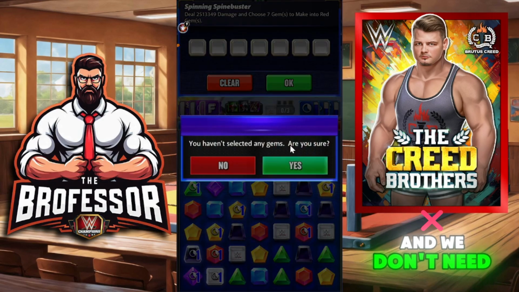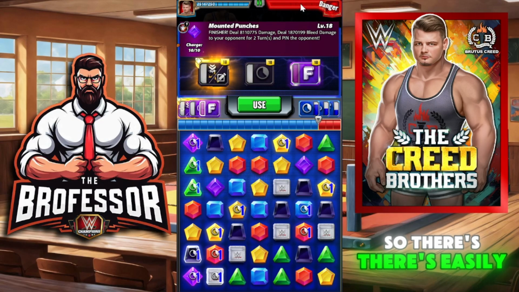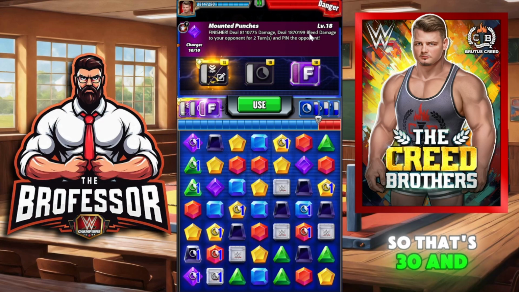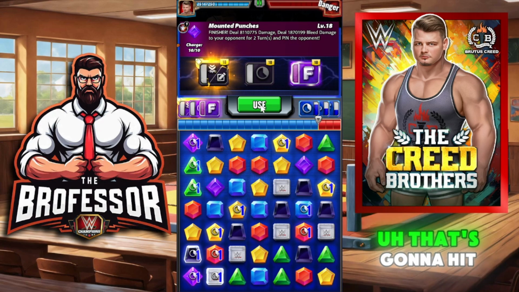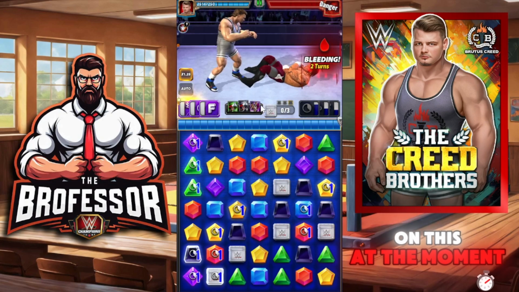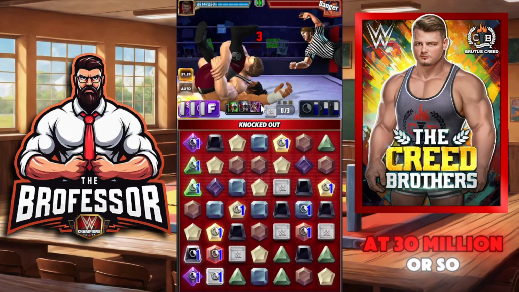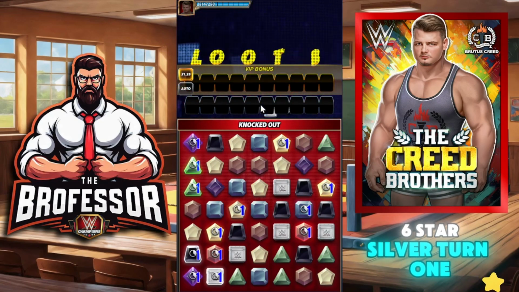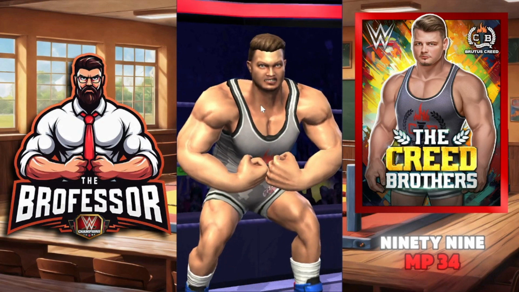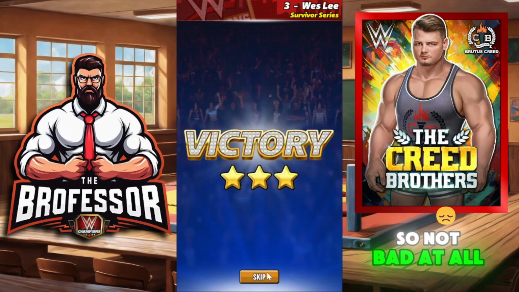And we don't need no stinking moves right there. So there's easily the 22 that we wanted to begin with. And now we're going to hit for another 8. So that's 30. And that's still going to hit for 34 instead of 38. That's the only difference on this at the moment. And boom goes the dynamite. So you're still looking at 30 million or so 6-star silver turn 1, with or without the 99mp. 34 to 40-ish million. So not bad at all.